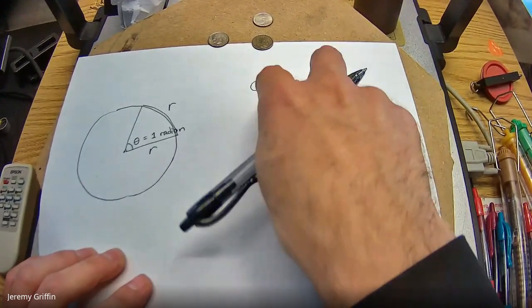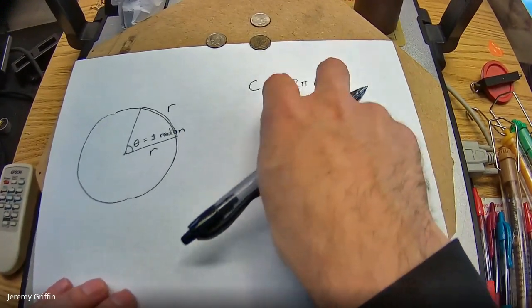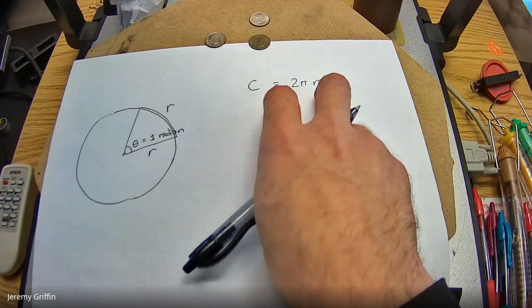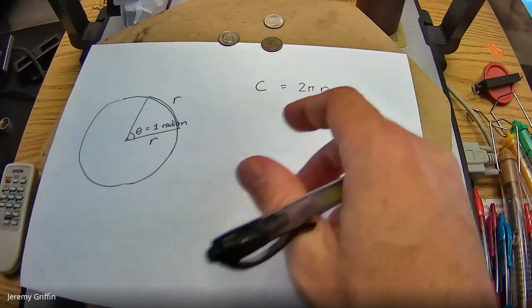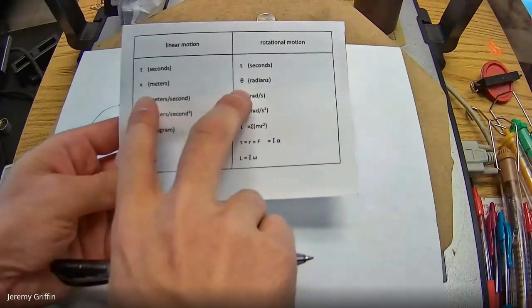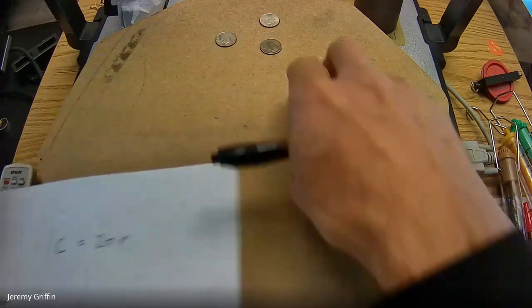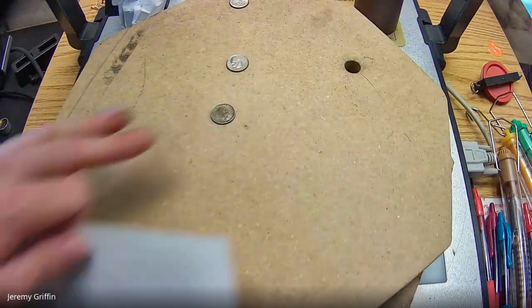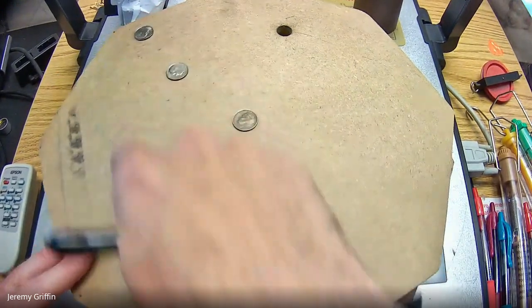All right. Now, it turns out that this formula that you guys have probably known since elementary school is actually a specific version of a more general formula that I'm going to give you right now. Because there is a way to translate back and forth between how far something turned and how far it has moved, like distance. Like here, go back to these 3 Roosevelts. You zoom out, you watch them spin around. I've got one that's right near the center, and then one further out, one near the outside edge.